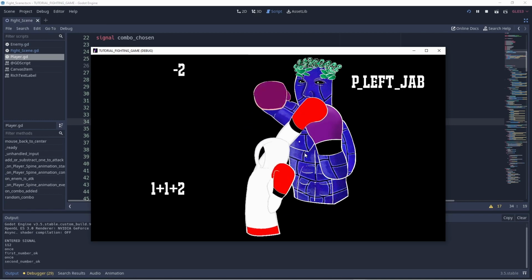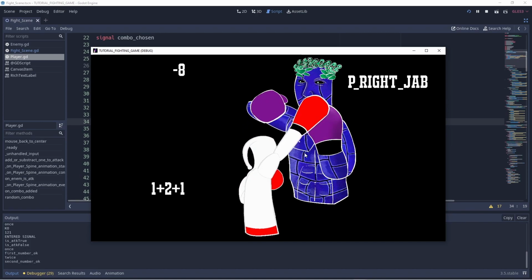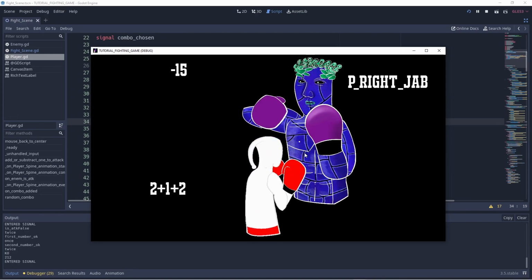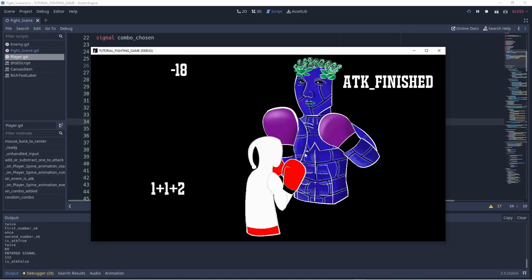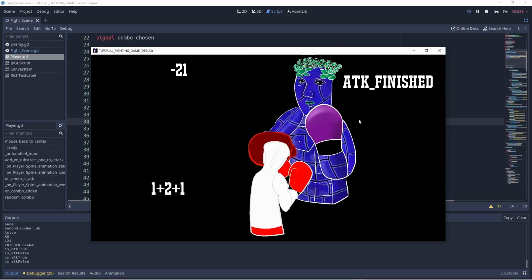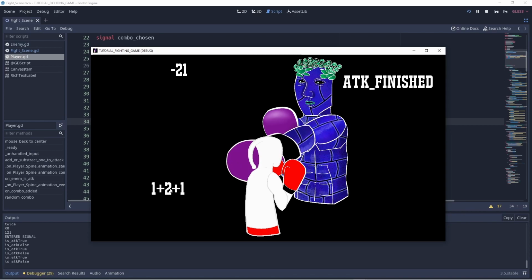Now it appears. So 1 1 2, 1 2 1, 2 2 1, 2 1 2, 1 1 2. Okay, we need to check if we are doing it right or not, but at the moment we have the numbers that we want, so this is good.